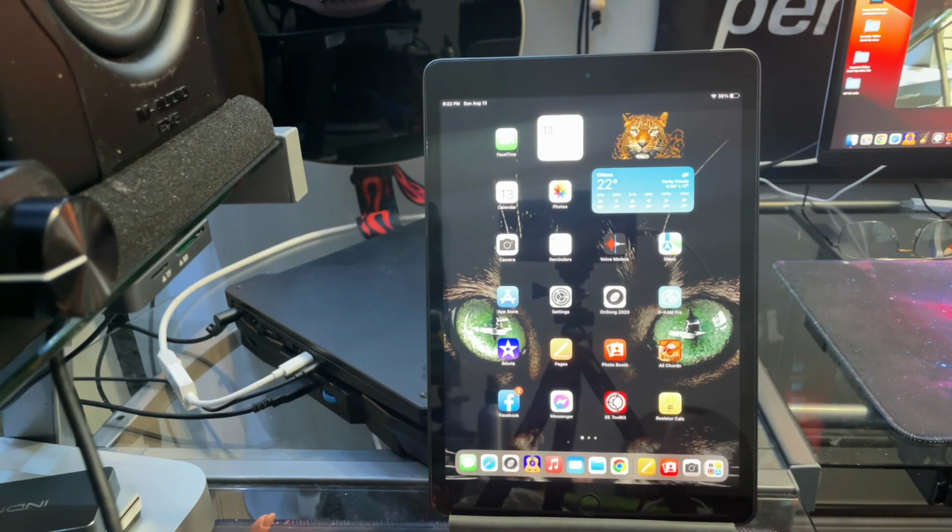Now, that could be simply because since I've had it, I always initially reload my brand new device myself. I don't like using Apple's first time loaded thing. I like to do it my own way. And that means I freshly format it and I reload it myself, and then I know I got 100% clean to my standards anyways. So that was done initially on this thing, but it's only ever been restored once since I got it, just because I wanted to do it. And because it's like my Mac. I usually reload my Mac once or twice a year, fresh OS, clean it up, that sort of thing. And so I do the same thing here.